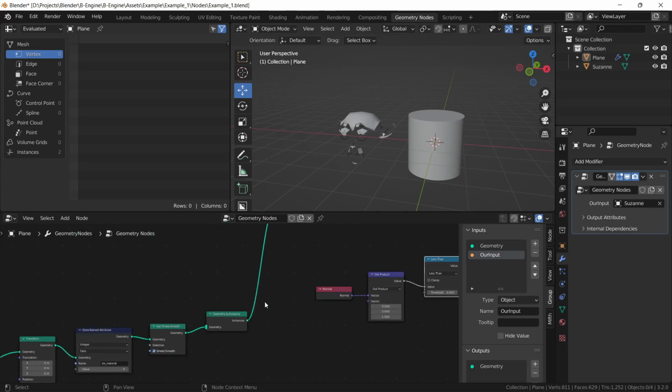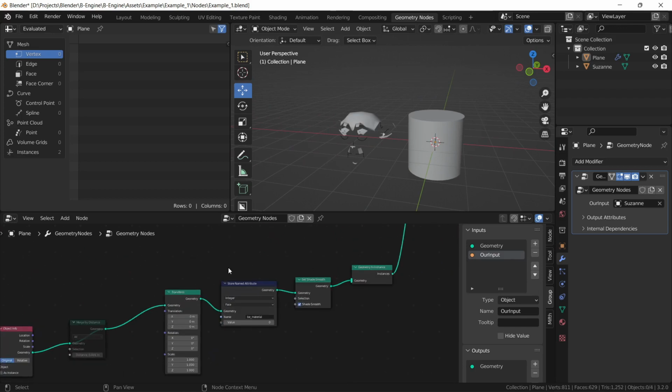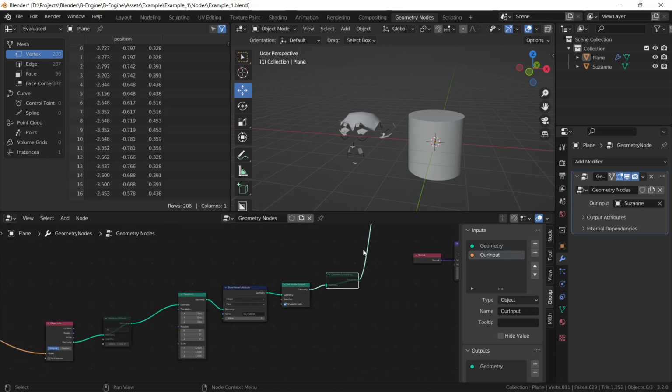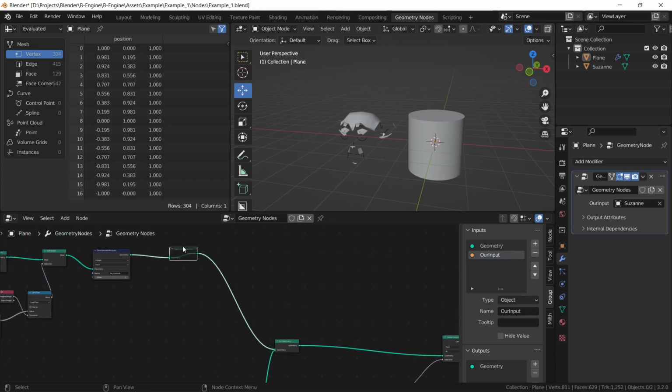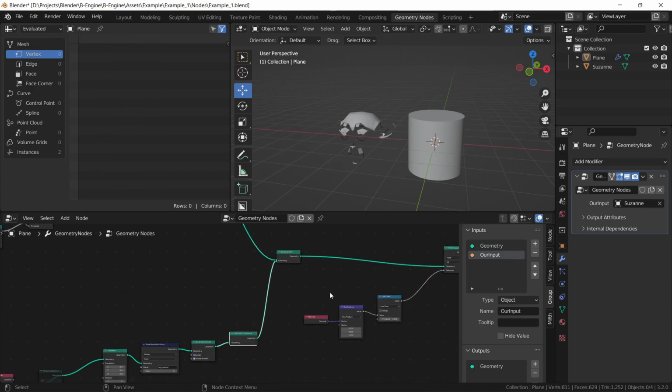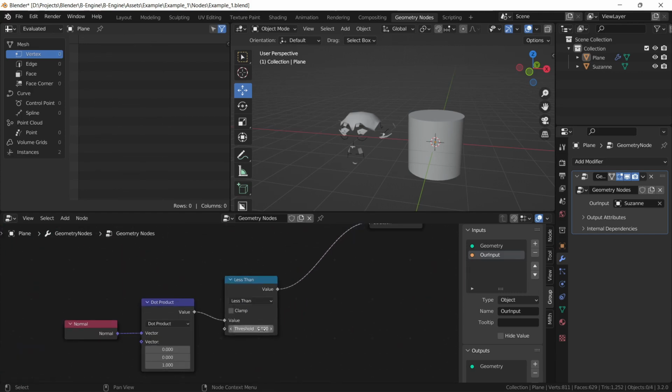Let's mute this node and this node. Oh, this doesn't work. Alright, probably we need to increase the value. For example, like that.